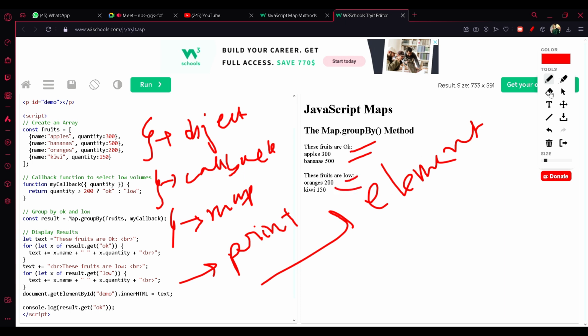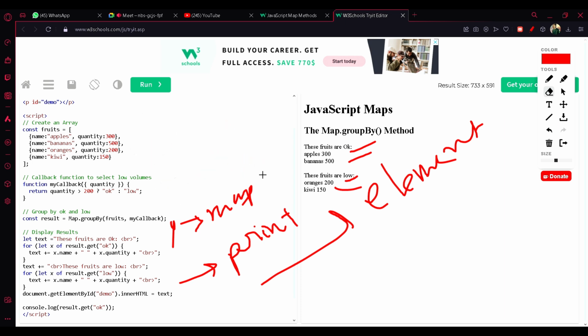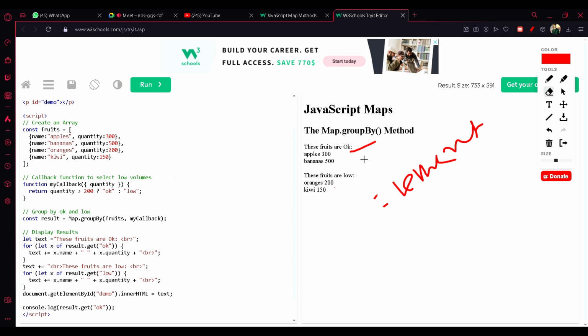Okay, all clear now? I believe it's clear now. If it's not, you can say. This all is a groupBy method. One map, sorry, not two maps. I said two maps, but it's only one map. And this is the object present. If there is a br tag, then there's a gap. Okay, so any doubt here?